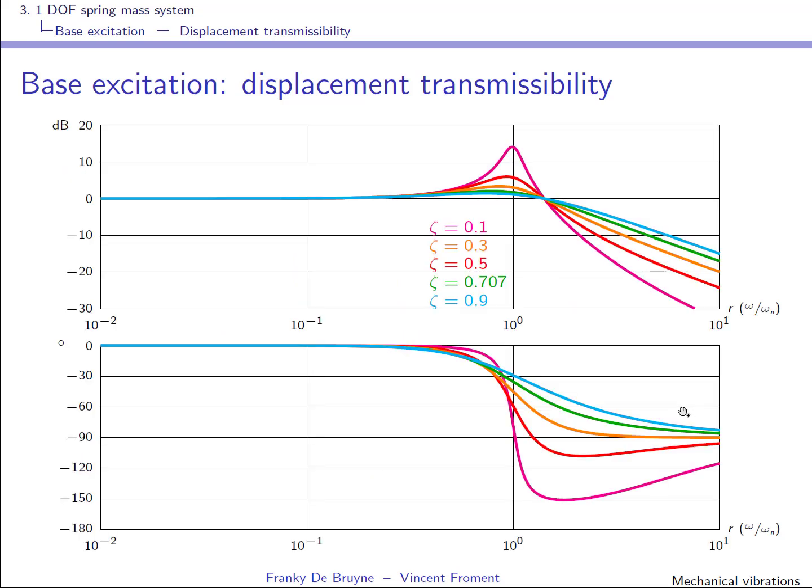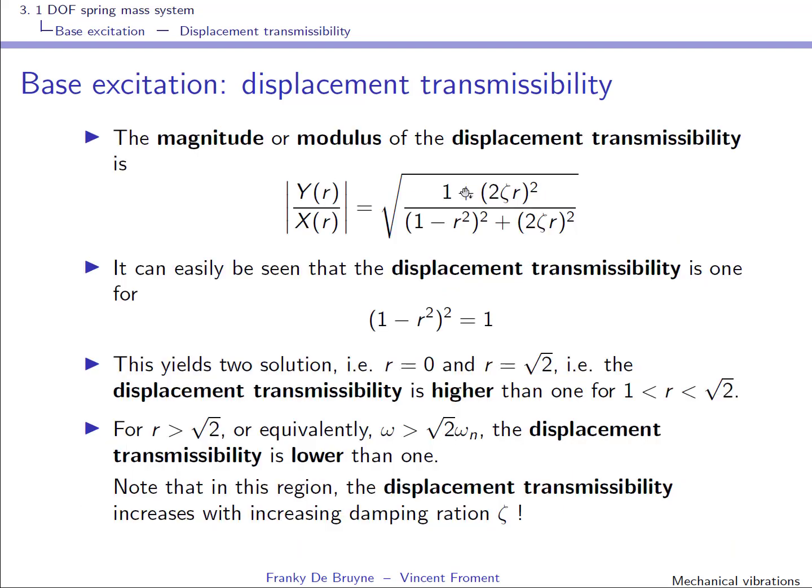So of course the displacement transmissibility looks familiar in the case of a base excitation, and you see, as we had computed previously, that if r is smaller than square root of 2, in the base excitation case, the displacement transmissibility is larger than 1. This is the calculation that we had done to prove that. It's exactly the same calculation that we had done for force transmissibility in the case of external force excitation.